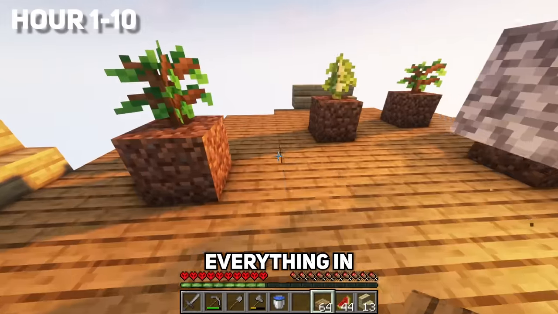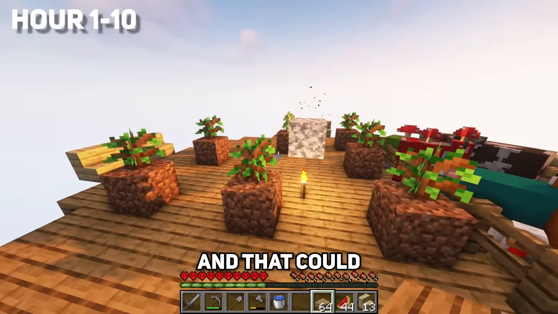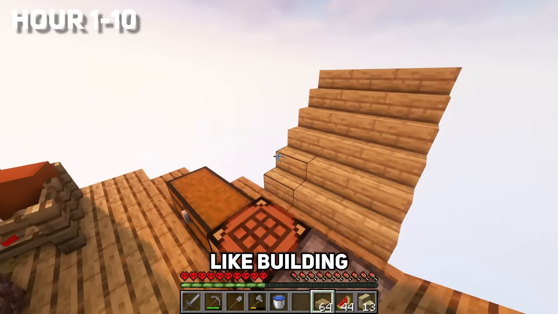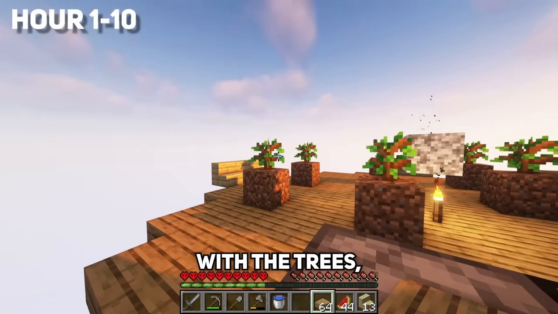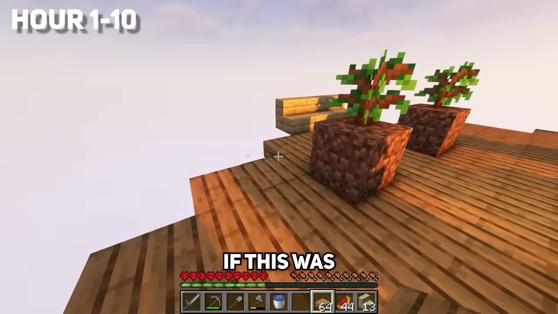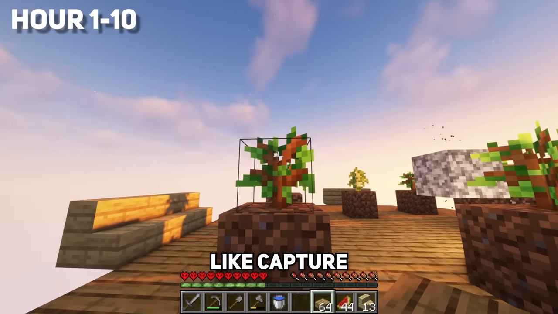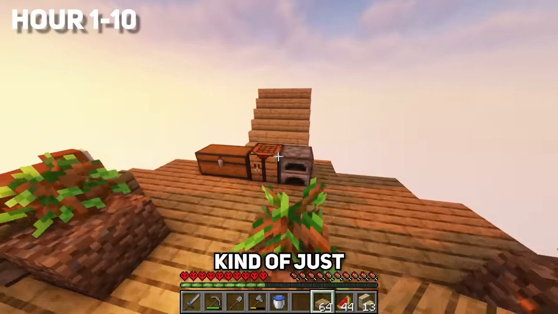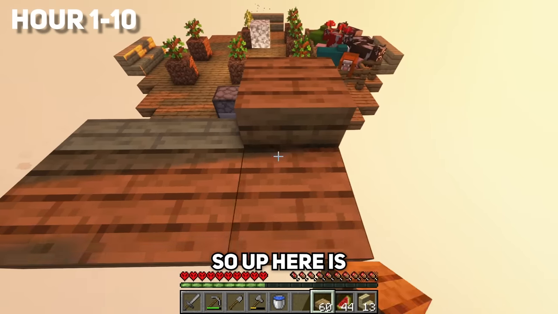Now, I could build everything in a circle, and you know, that could work out really well. That could be kind of fancy and stuff, but I really don't want to. I kind of like building in rectangles and squares, just because with circles, as we're already seeing right now with the trees, it kind of restricts you for building. Because if this was a square, we'd have this entire corner over here so it can capture anything that falls from the tree. But I know that's super specific. It just kind of restricts everything. And anyways, so up here, not like that.